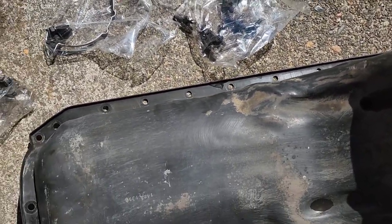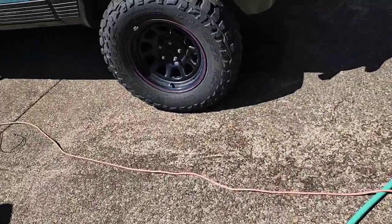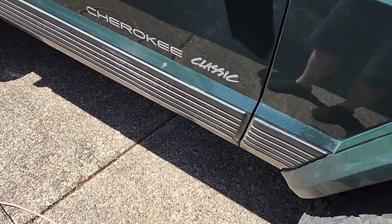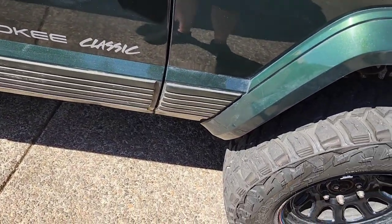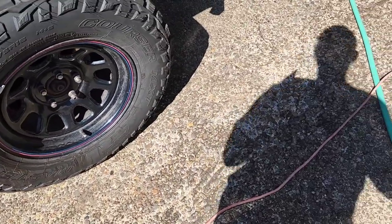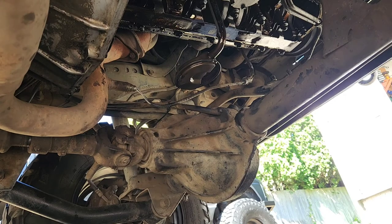So I'll get under there and take that windage tray off, and then I'll pull my rear cap off my crank so I can get to the rear main seal, and then I'll show you how to pull out a rear main seal and we'll continue.